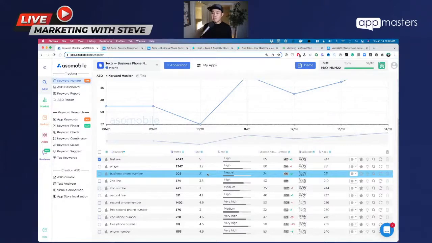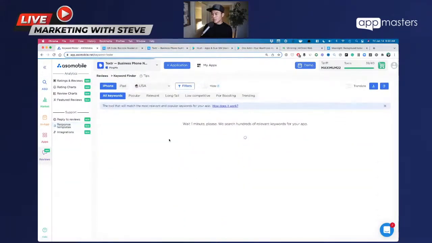And because it's a business phone number, what I'm trying to say is I think more people are willing to pay for that particular keyword. And with Apple Search Ads, since you asked about this, I would think about business-oriented keywords that you might be able to go after, whether that's Shopify, Amazon FBA, agency-related terms, WordPress, things like that. That might be an interesting way to set up your Apple Search Ads campaigns too. Those might be keywords I want to go after. Let me see if ASOMobile can find some keywords for us as well.